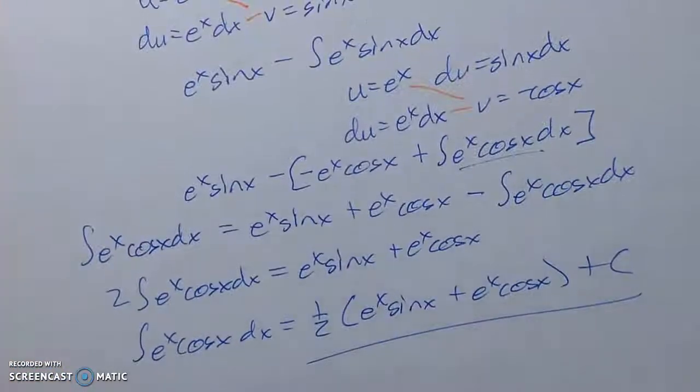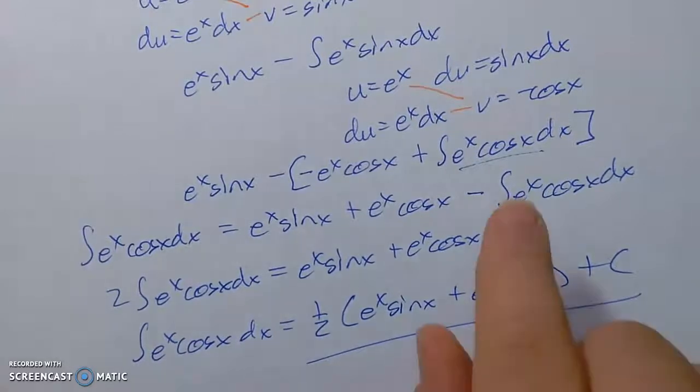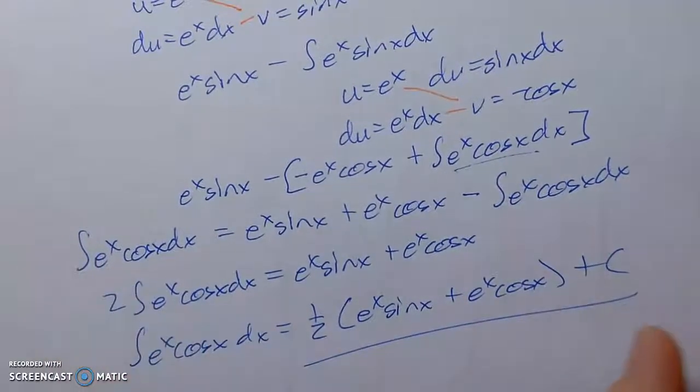Which is pretty amazing. But again, that's going to happen sometimes when you've got that trig function that's going to alternate signs and it's got its own pattern. You may end up with the same thing that you start with and be able to do something like this. So keep an eye out for that.